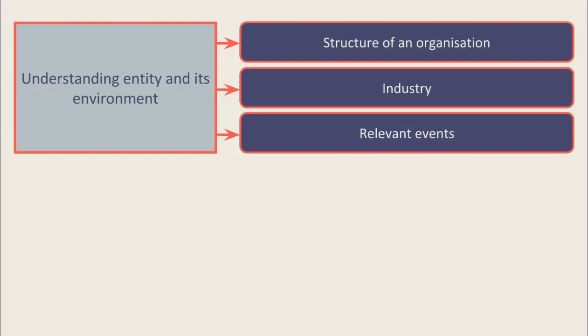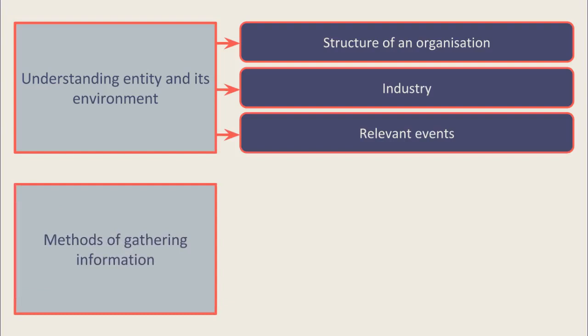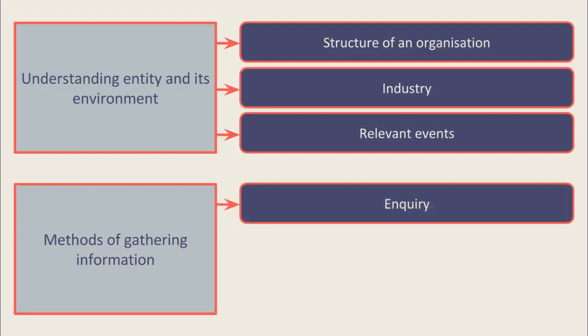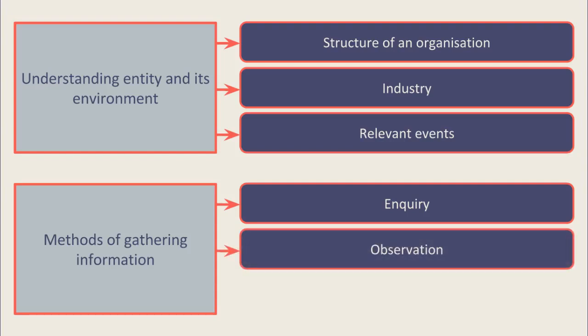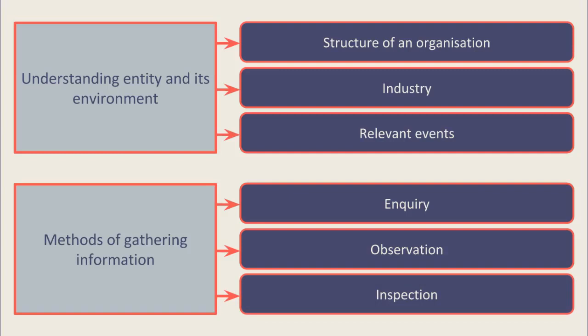At the planning stage, the auditor will have access to all books and records, plus they will also be able to discuss issues with the client management and staff. Therefore, the three main methods of gathering information about the client are inquiry with management and staff, observation of control procedures carried out, and inspection of important documents and procedure manuals.